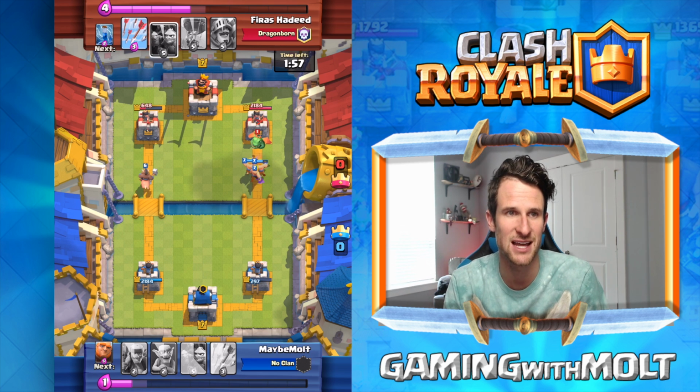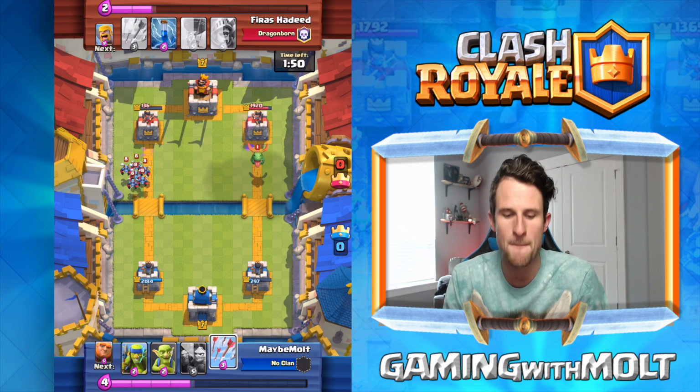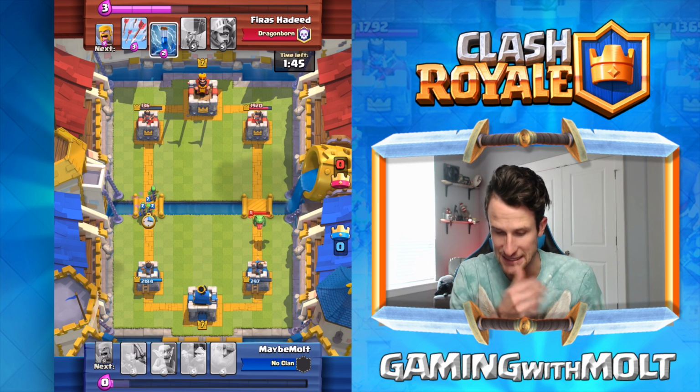And we're going to push this left side again. We don't have arrows or anything, but we are going to get off 2 shots on that tower with our hog. And we're feeling pretty good. Take out these guys. And we'll just leave this dragon alone, guys. I know that tower is done.